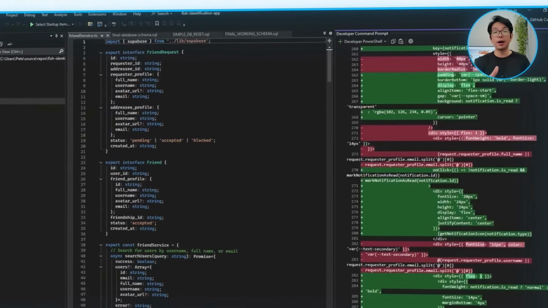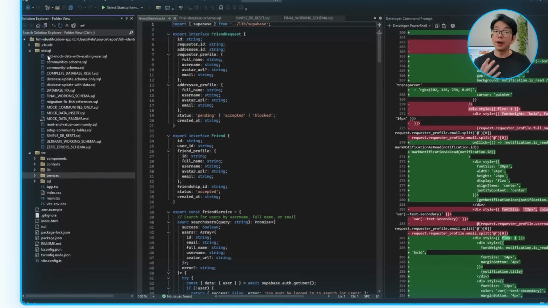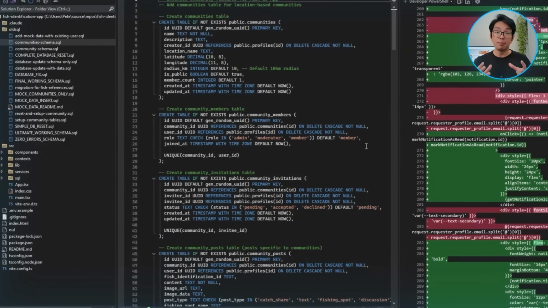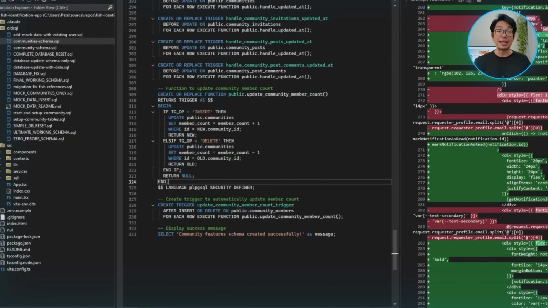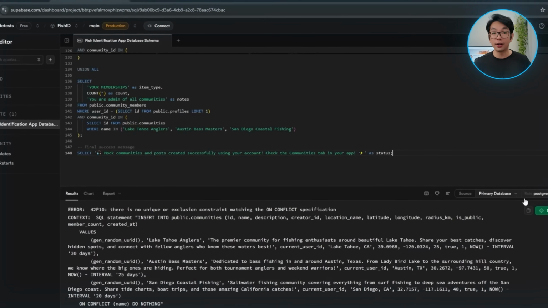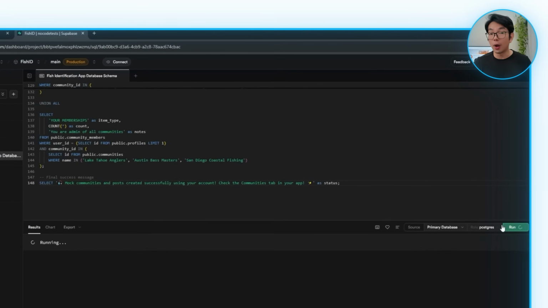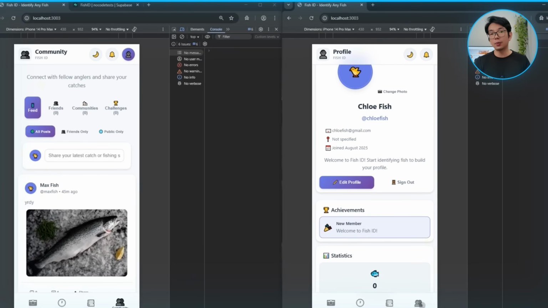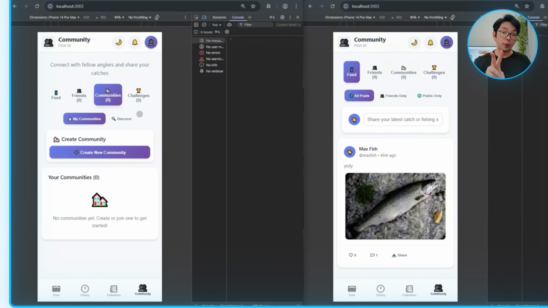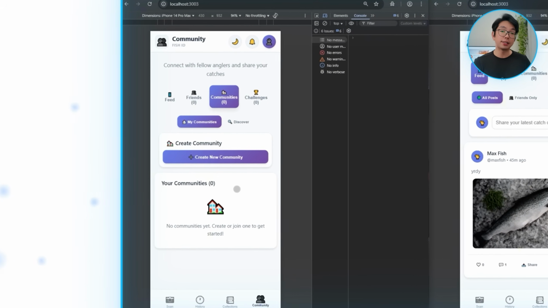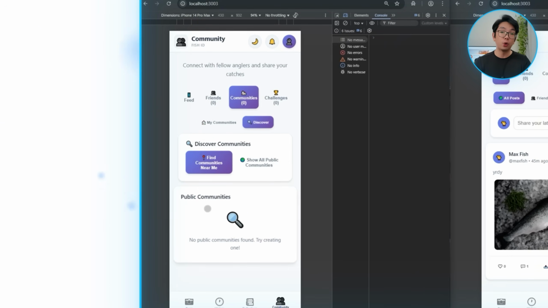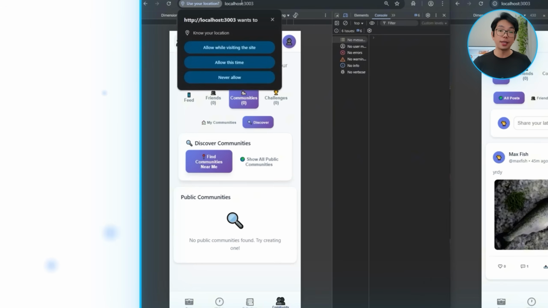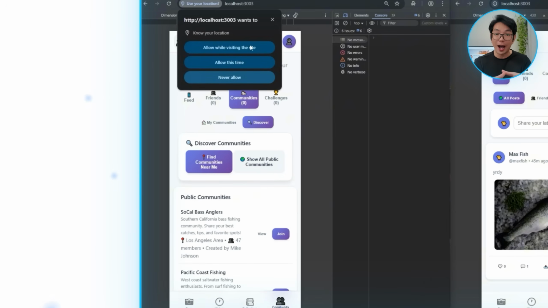Okay, so with that, Claude responds back with the updates and provides a schema for Supabase. Once the building process is complete, the schema can be copied into Supabase's SQL editor. It can be pasted and then run to set up the new tables and functionality. Okay, so testing the results here, we're going to start with 2 new accounts. Going into the Communities tab and clicking on the Discover section here, Chrome prompts for location access, showing us that the location-based search is wired into the app.